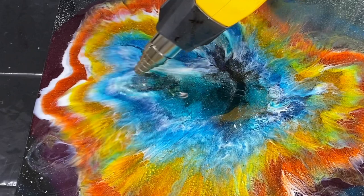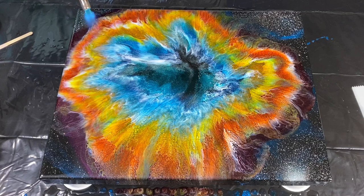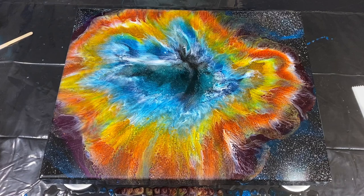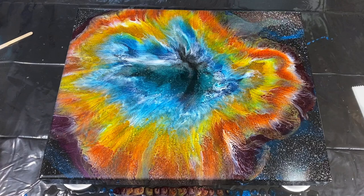You're just going to keep pushing your resin colors out to the outer edges. I had my stars with my white spray paint out there. And now I'm just doing some quick blasts with my torch. Now that everything is blown out, when I do these blasts with the torch, I get a little bit of smoking. I don't want to scorch this one, but I do want those cells to pop out. And this is how I go about getting those to really web and lace.